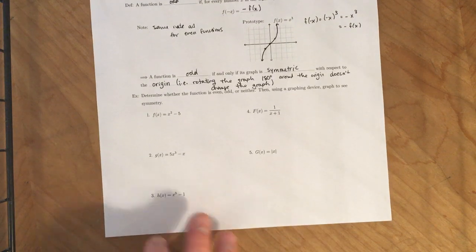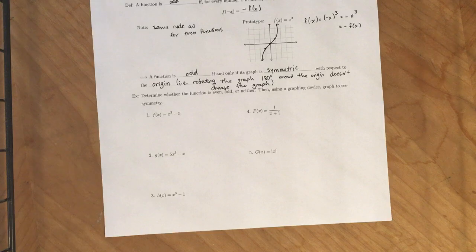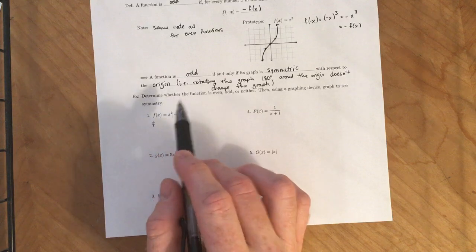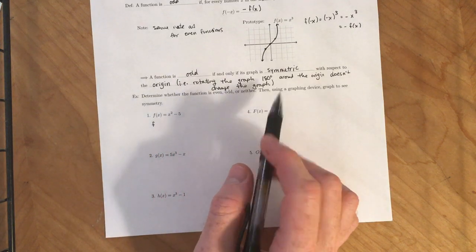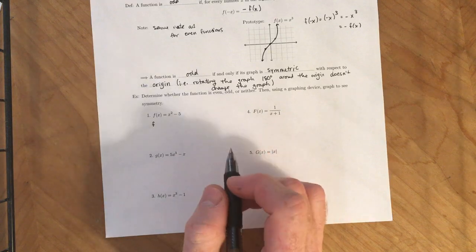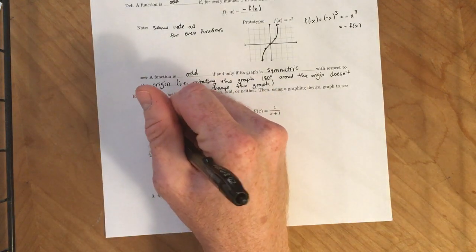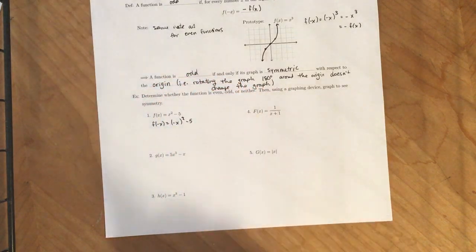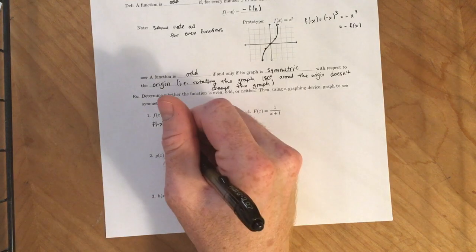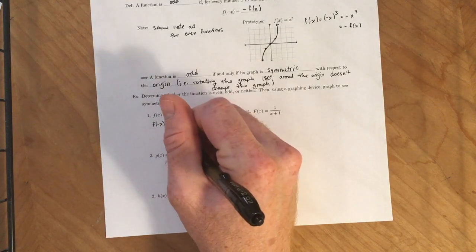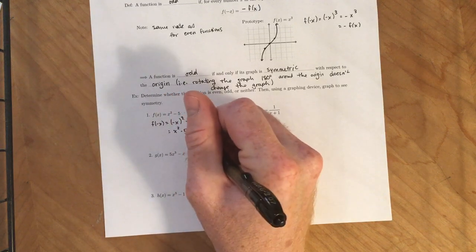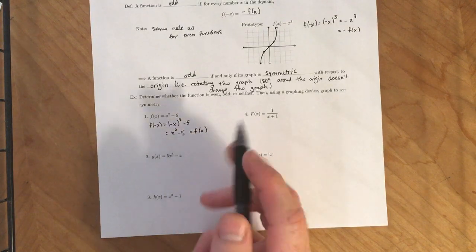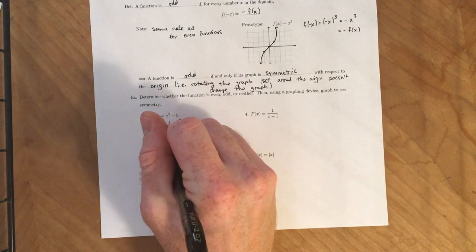What we're going to do is check out algebraic ways of checking this. So for any of these, when you want to determine if a function is even, odd, or neither, which just means it doesn't have this nice kind of symmetry, all you do is take negative x and plug it into your function. If we do that, again, negative x quantity squared is the same thing as x squared, minus 5. That was the original function f of x. So f of negative x is equal to f of x, which means that this is an even function.